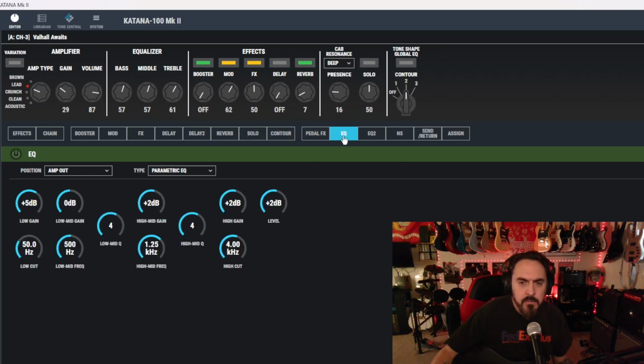And moving over to our first EQ, I've got an amp out parametric EQ. I've got 5 decibels on the low gain, 0 on the low mid. I've got the low cut at 50 hertz and the low mids at 500. I've got the Qs both at 4, plus 2 on the mid gain, 1.25 kilohertz on the high mid frequency, plus 2 decibels on the high gain, 4 on the high cut, and plus 2 decibels on the level. Turn it on.